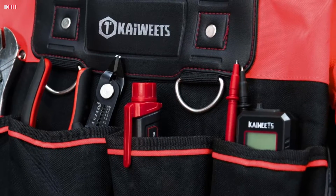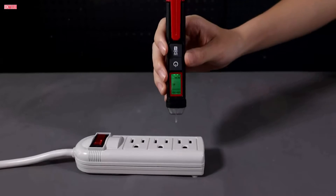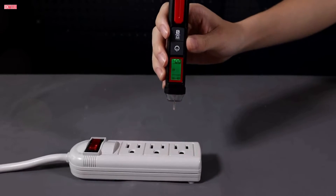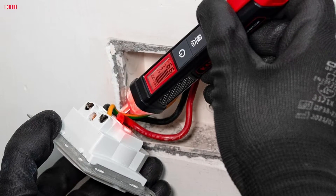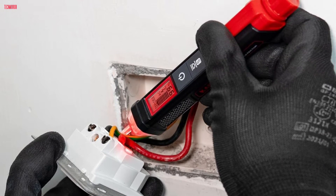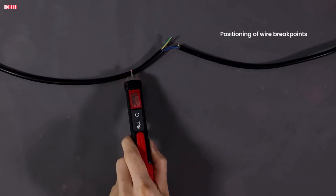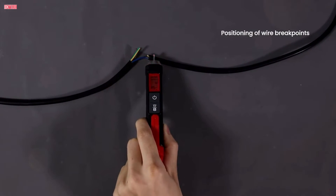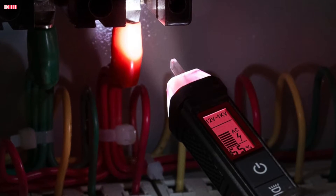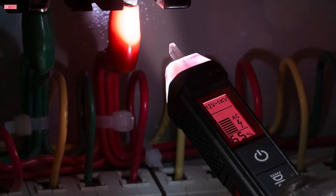Providing flexibility for various applications, the Kiwitz voltage tester is rated IEC CAT3 1000V and CAT4 600V, meets CE requirements, and features double insulation for added safety. It includes a bright LED flashlight for work in dim areas and a low power indicator for battery monitoring. With its compact, pocket-sized form factor and pen-hook for easy carrying, the Kiwitz voltage tester is a practical and reliable solution for electrical testing needs. Its automatic power-off feature conserves battery life, ensuring longevity and convenience for users.